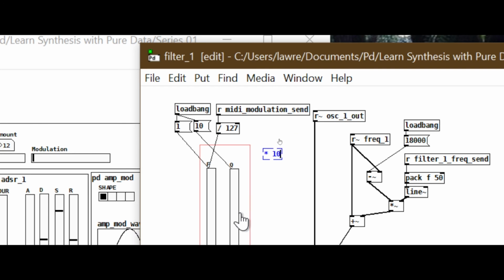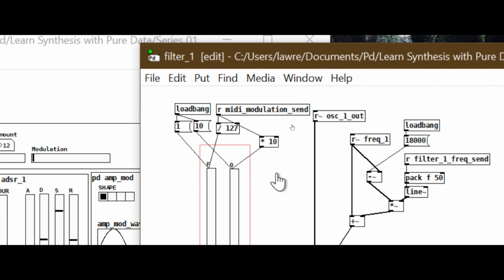Now the 0 would not be allowed to happen, because since the slider has a minimum of 1, it wouldn't let it go to 0. 0 would actually cut out the sound, so we don't want that anyway. But the slider will apply that limit.